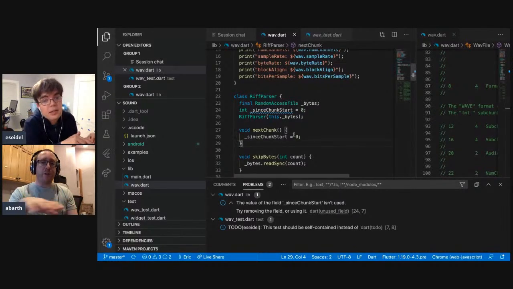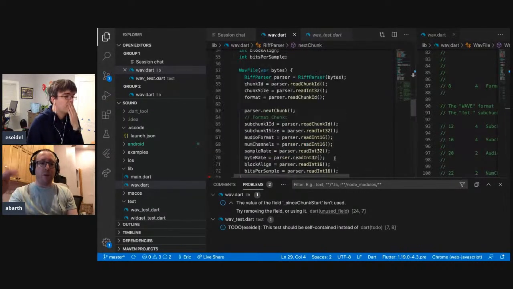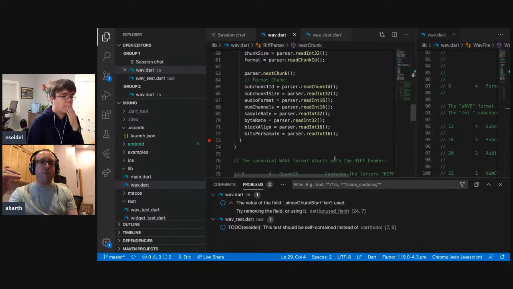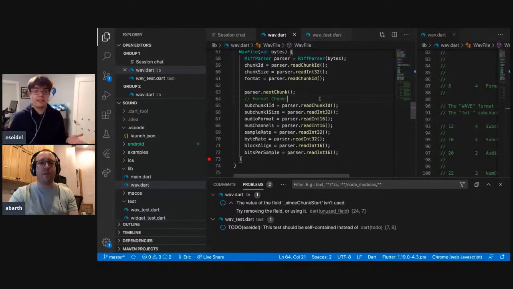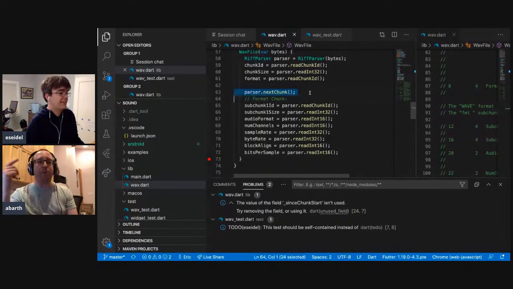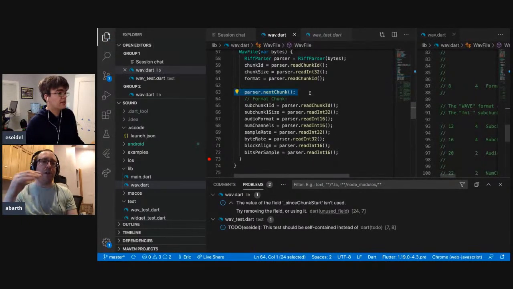Right, so I wasn't going to do skip. Skip implies start with my current seek offset and then work delta from there. But the random access file will have a seek that's an absolute seek, so you could do an absolute seek to the next chunk. Or I can do a chunk relative seek. The key is to remember where the chunk started, and since you have the chunk size, you can do a chunk relative seek.